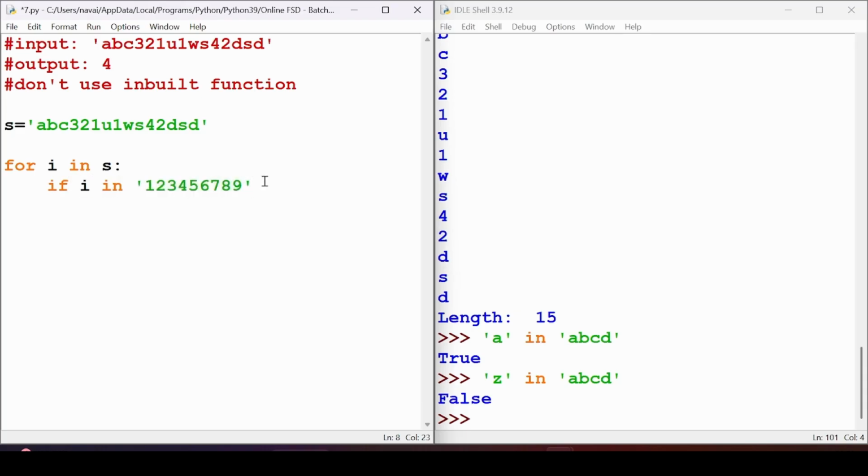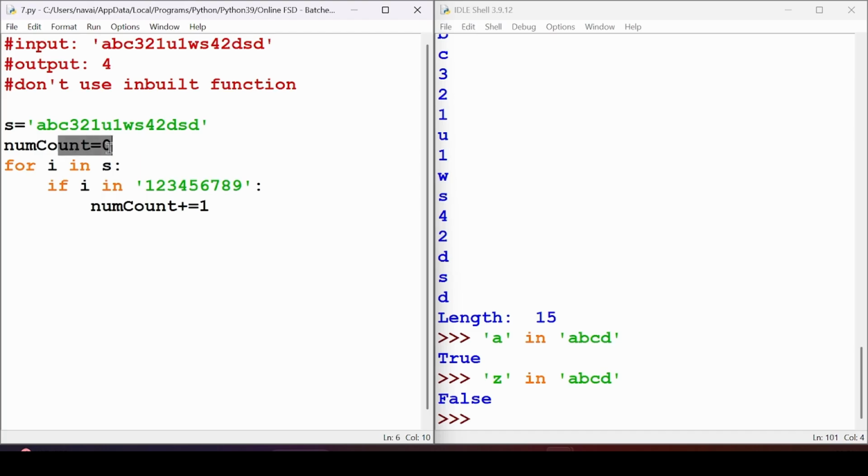If this if condition is true, then we do num count plus equals 1. Where is the num count? Here we can create num count and initialize it with 0.